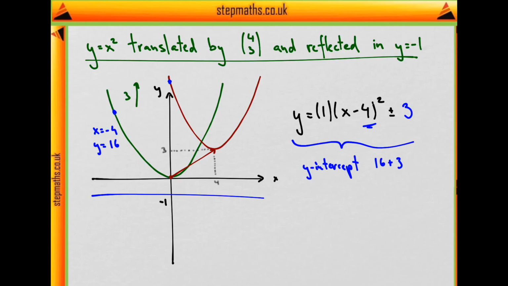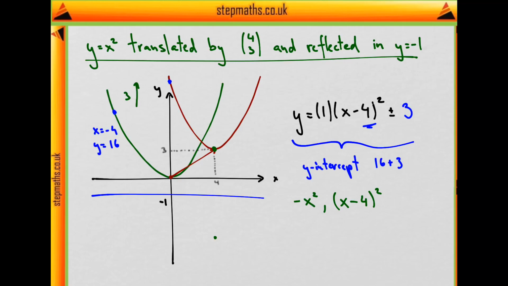And now what happens when you do the reflection in this horizontal line y equals -1? Let's list some features we will be looking for in the new equation. First of all, the general shape doesn't change, but the orientation does. So we are looking for a term -x squared. The x coordinate of the apex here won't change either. That will be somewhere down here, still at x equals 4, so we should still have something like (x minus 4) squared.